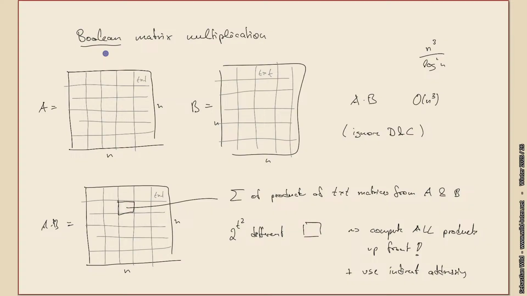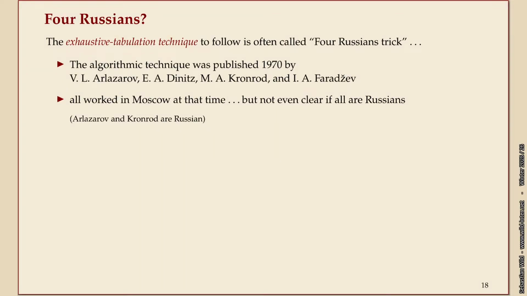For example, a popular one would be to replace multiplication with addition and addition with maximum or minimum, min-plus matrix multiplication. And that is essentially all pairs shortest paths in a graph. And for that, indeed, the speed up from exhaustive tabulation is the best we know. The tricks of fast matrix multiplication don't even apply. So in some sense, this exhaustive tabulation is more general than just matrix multiplication in the classic sense. That's what I wanted to mention here from last time.